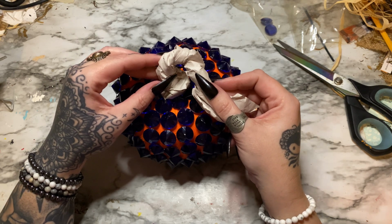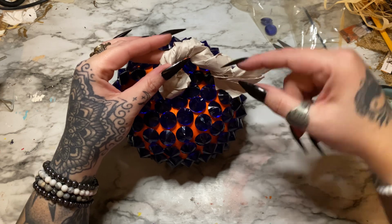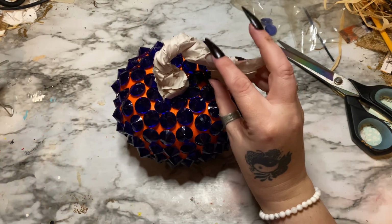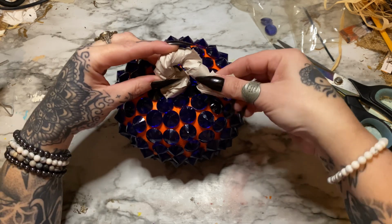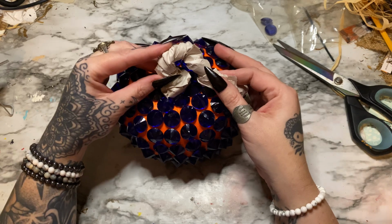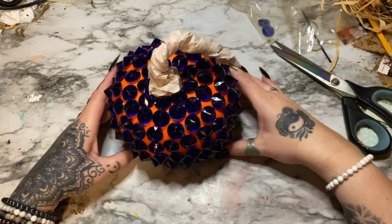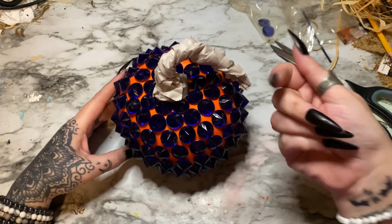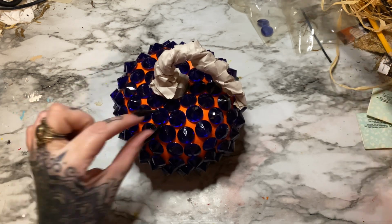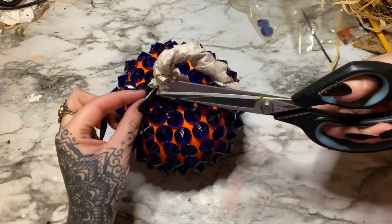It's going to take a minute, okay? I'm just squirting the glue down in there, so you can see how this is kind of coming apart. We're going to put a little bit of glue here and then twist that and hold that in place until that glue sets up. And I'm going to do that all the way down this stem. And I got glue all over me. But as you can see, twisting it and then gluing it in place helps it hold that curved shape. Now let's just trim a few things off here and there that we don't want.